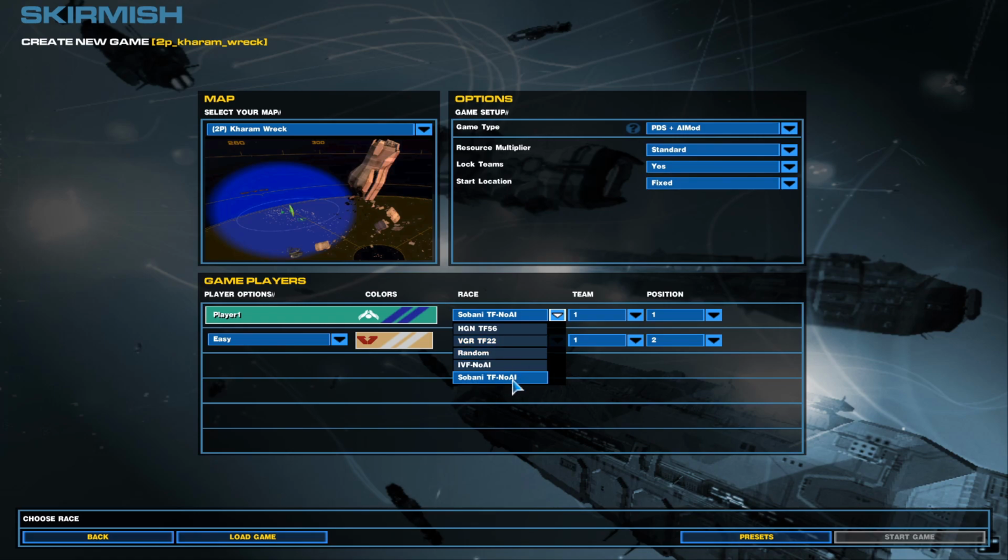And I haven't quite figured out how to get the Sobani to work. I don't know if you're actually supposed to have different ships, but I'm having a little bit of trouble actually getting this to work. According to the instructions, you're supposed to have a Hiigaran main fleet and then a Sobani subfleet, and then a Vaygr main fleet and the IVF subfleet. But every time I try to launch the Sobani, it just gives me the Vaygr, so I don't know what I'm doing wrong. So instead, we're going to be playing as the Vaygr, fighting the Hiigarans, and we're going to check out all their ships and see if we can beat the Hiigarans. Let's do this.